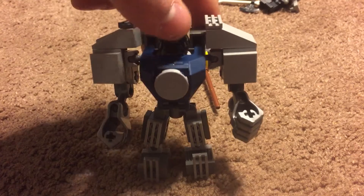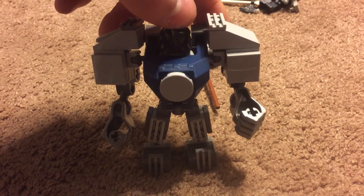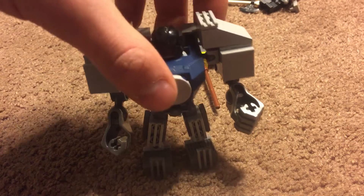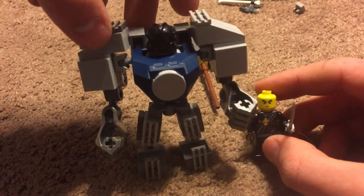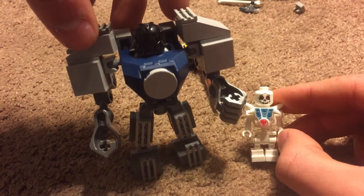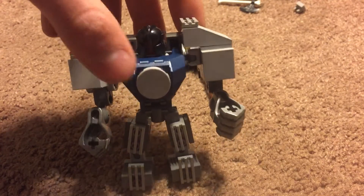I think this is one of the better designs in terms of flexibility and scale. A lot of other designs are way better in terms of how it looks and the aesthetics, but I feel like this one has a good size ratio. If I grab a knockoff skeleton I bought at the flea market, you can tell it's a pretty good size ratio. Reinhardt's a little big, but whatever.